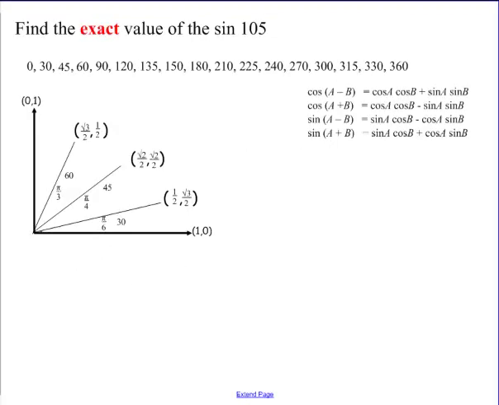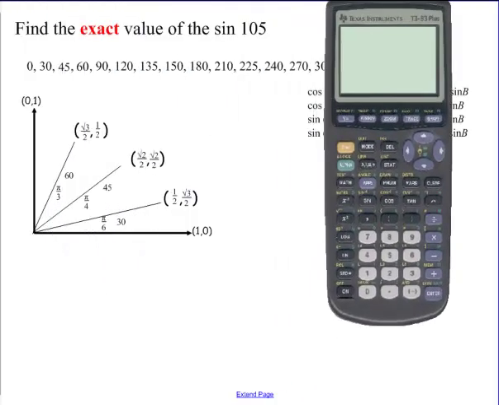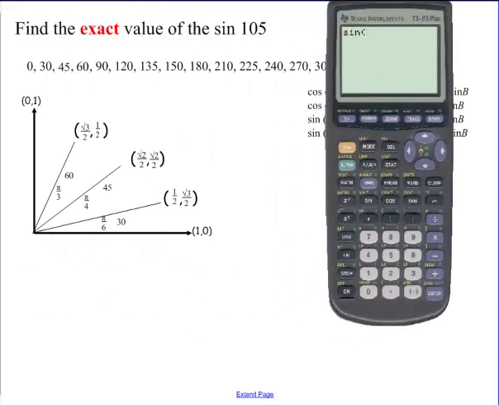Okay, so right here, you would have a question like this. Find the exact value of the sine of 105. Notice exact is nice in bold and in red letters. So that means you can't take out the calculator and just go sine 105. Mrs. Trulin, where do you want me to round to? Huh? There's no rounding here because that's not an exact number. That's a decimal approximation of an irrational number. You're charged with finding that irrational number.